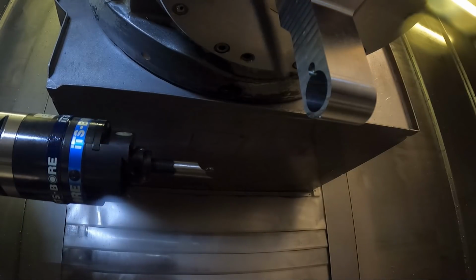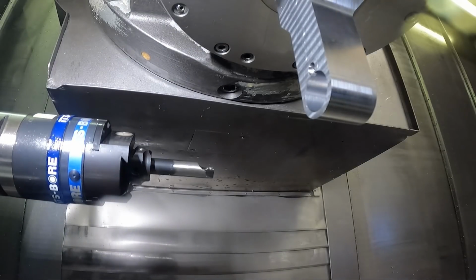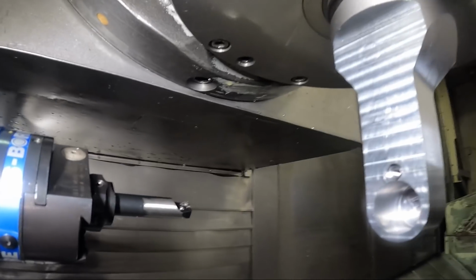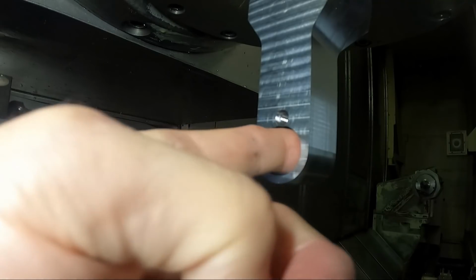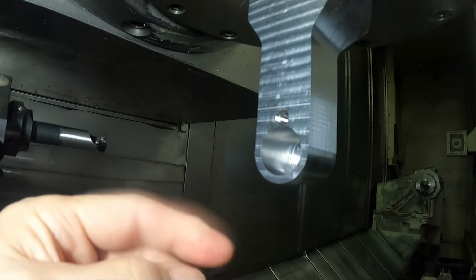Wait for the doors to open. The light kind of travels with that door. Finish looks good. Actually, I think I'm going to run it dry. That way we can see what's happening with the camera too. Didn't quite clean up all the way around.